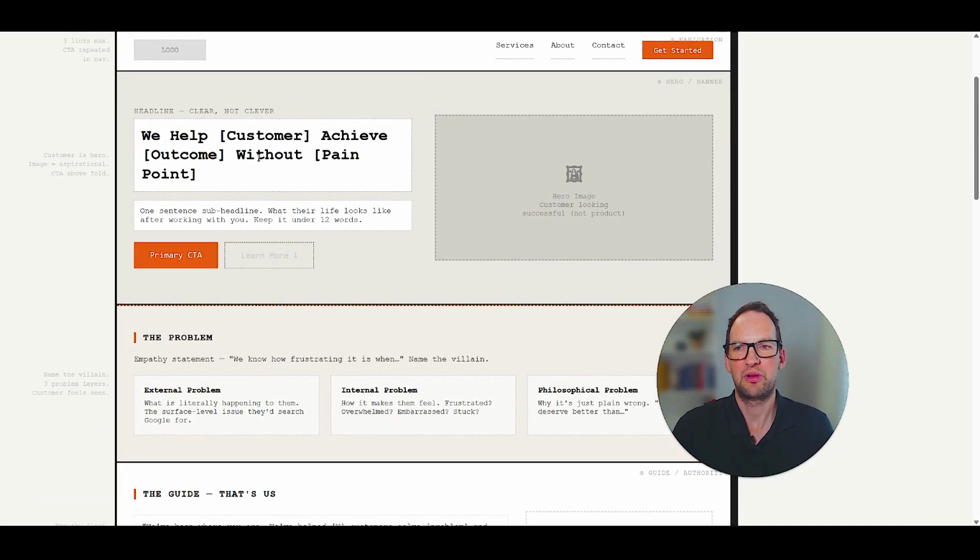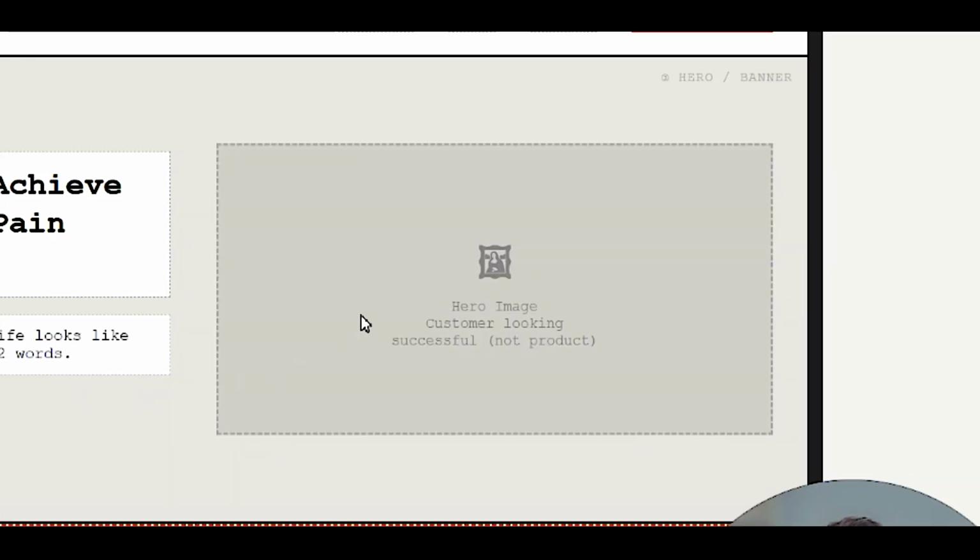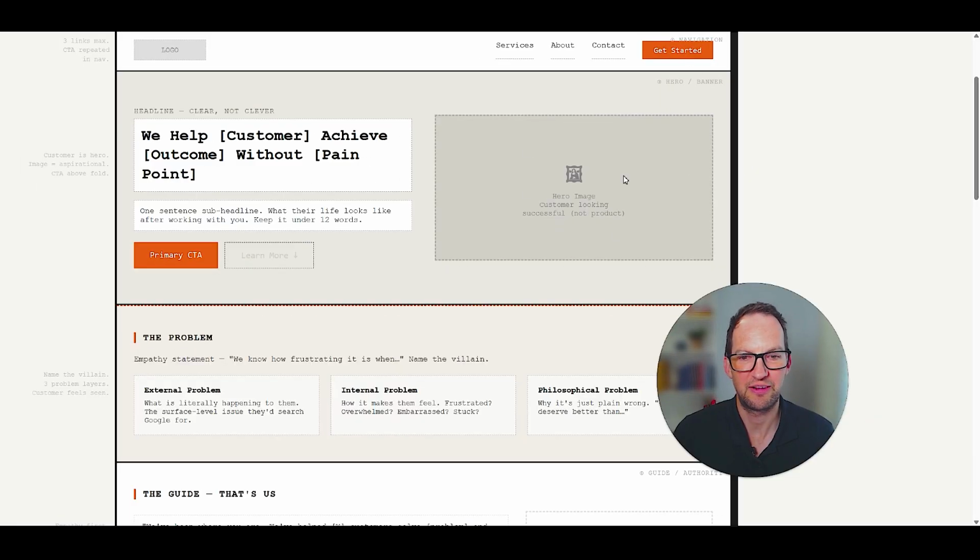The next thing we want to do is we're going to have a clear benefit-driven headline with the keywords for your ads in here, so customers know they're in the right place. And we also want to have an image, preferably of a happy looking customer. And one thing I usually like to do is have a contact form right on the page here. So we want phone number big there, contact form. That'll make it much easier for people to see you.